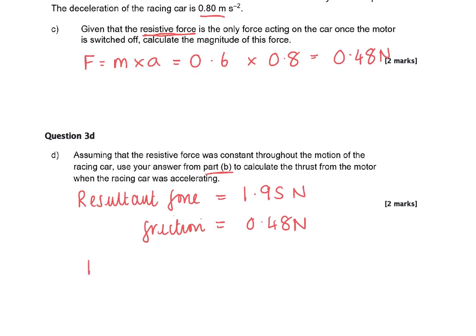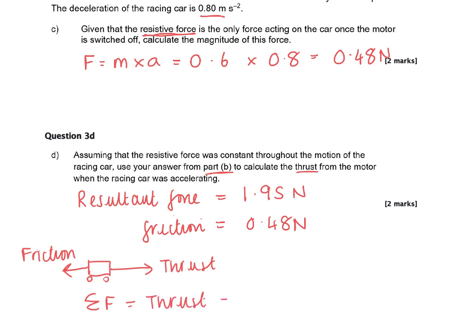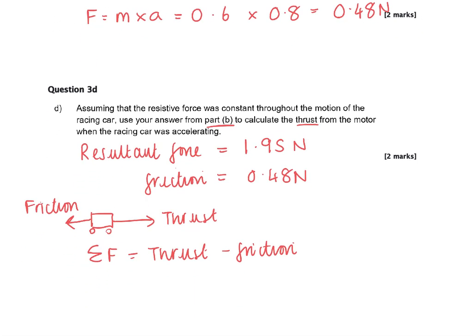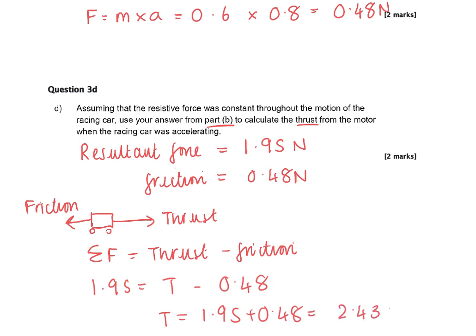So if I was to draw our car, for example, here, we've got our forwards force. Let's call it our thrust, because it does say to calculate the thrust. We've got our backwards force, which I've called our friction here. We could call it the drag. And then we've got our resultant force, which is our overall force. So it's the one forward, take away the one backwards. So our overall is thrust, take away our friction. So let's pop our numbers in there. We've got the overall force, 1.95. We don't have our thrust, and we do have our friction. So that means to work out our thrust, we've just got to add these together. 2.43 newtons.